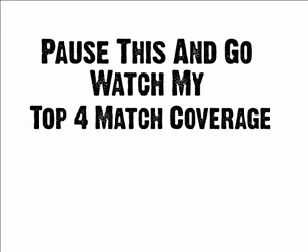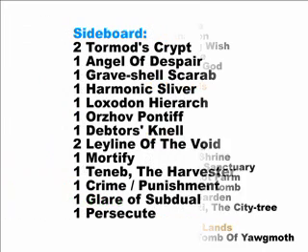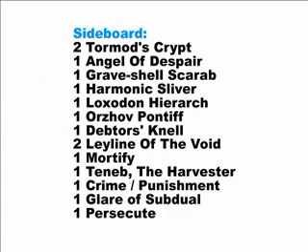So after that, if I were taking this to regionals tomorrow, what deck list would I choose? Let's take a look. In this build, I add some more white mana via a basic Plains and Selesnya Sanctuary. I also remove the Harmonizes for another copy of Sudden Death, one of the best removal spells ever printed, along with a single copy of Dimir House Guard, which can go fetch a Wrath of God, Loxodon Hierarch, or Persecute as the situation calls for it.